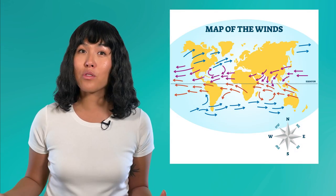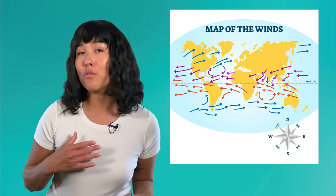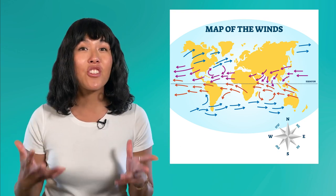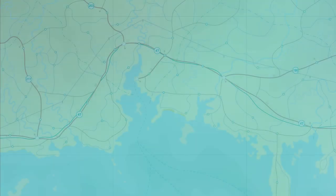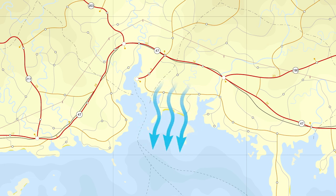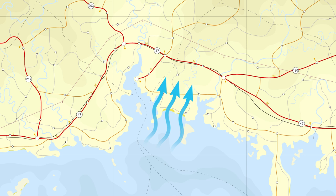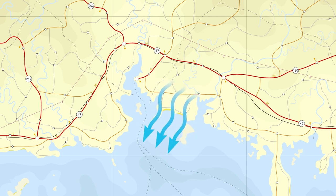Patterns of prevailing winds in the atmosphere also shape climate. The places the wind travels through before reaching a location can change the air it brings with it. For example, looking at this map — if the wind was blowing from the south, it would be coming from over the sea, moving a humid maritime air mass over the coast and likely causing precipitation. But if it was blowing from the north, it would bring a dry continental air mass with it, likely causing clear skies and big temperature changes.